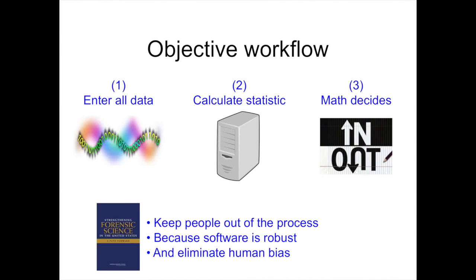The workflow is we begin with the data. The data comes in the form of files that come from the end-stage machines of a crime lab, and they're sent to us by defenders or prosecutors or police. And those files are put into a computer. It's all entered. There's no choice. Everything's just entered and used. It's uploaded to servers that then separate out genotypes, calculate them. Afterwards, comparisons are made, and the math decides. There's not a person making a decision here. After those separated genotypes are compared with references or with other evidence, either there's a big number suggesting that someone's in the DNA, or a very small number suggesting that someone is out of the DNA. And this accords with the National Academy of Sciences report from 2009 of keeping people out of the process with robust software that eliminates human bias.